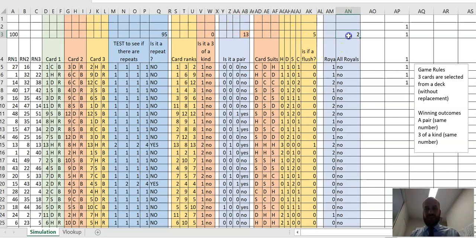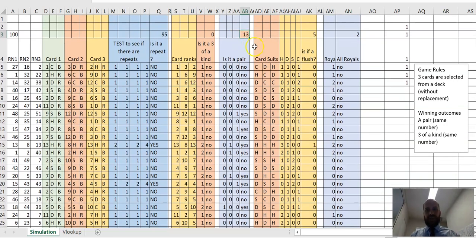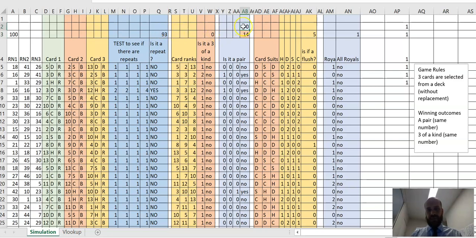I can also just subtract various things from each other, but I need to be careful about how I do that. All right, so I'm not going to correct for that at the moment. That's a job for you to figure out how to do multiple COUNTIFs to get rid of your exclusions for your flushes and your pairs and things like that. What I can now do is find the probabilities of these things happening. It's simply that divided by that. I'm going to need some more decimal places, obviously.